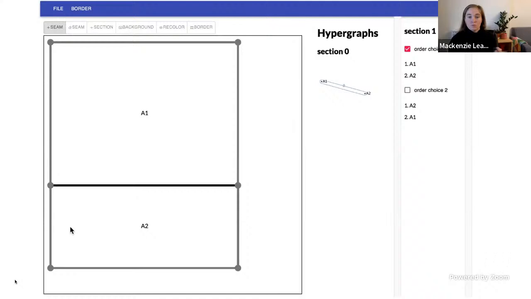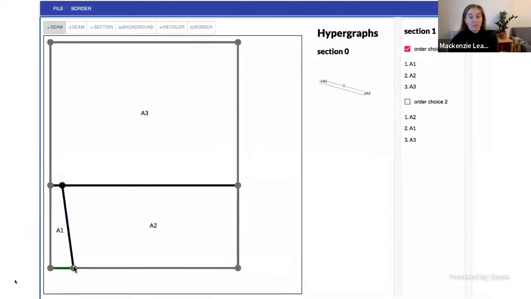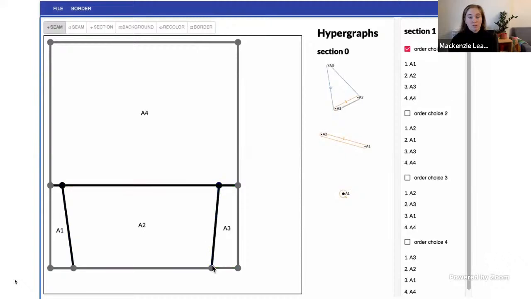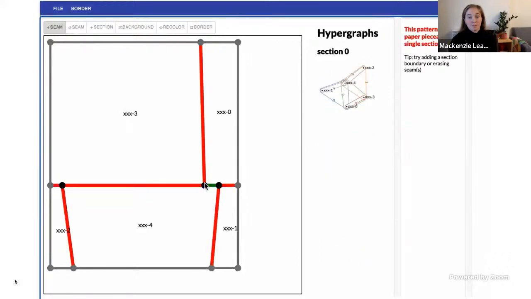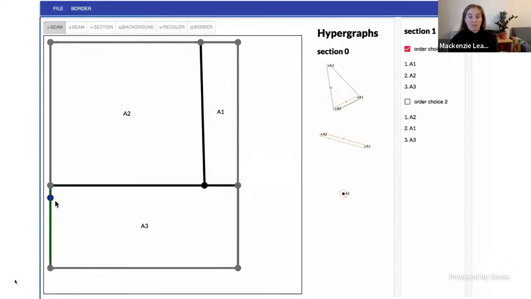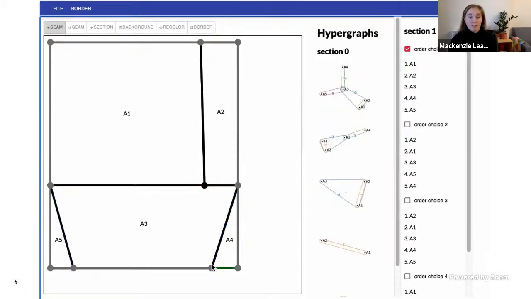So we took these algorithms and then provided an interactive design tool to allow users to create their own designs. And to use the tool, a quilter drags and draws seams, and the tool will indicate if the design is paper pieceable. So here we're starting to draw the planter for a cactus. And now we'll add a seam that makes the design not paper pieceable. So the tool alerts the user to this by highlighting the seams involved in the hypergraph cycle in red. So we can then just adjust the size of the pot to make the design paper pieceable. And the red lines will disappear and the sewing order becomes visible again.